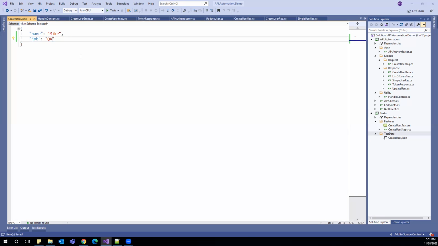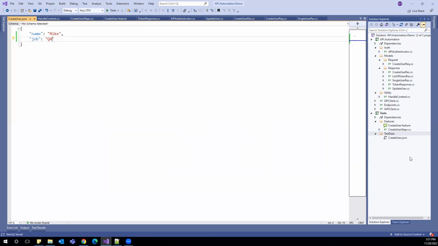So that's how we can create a JSON file, or if you have a file, as I said, you can copy it here, and that will work as our test data, or as a request body or payload.